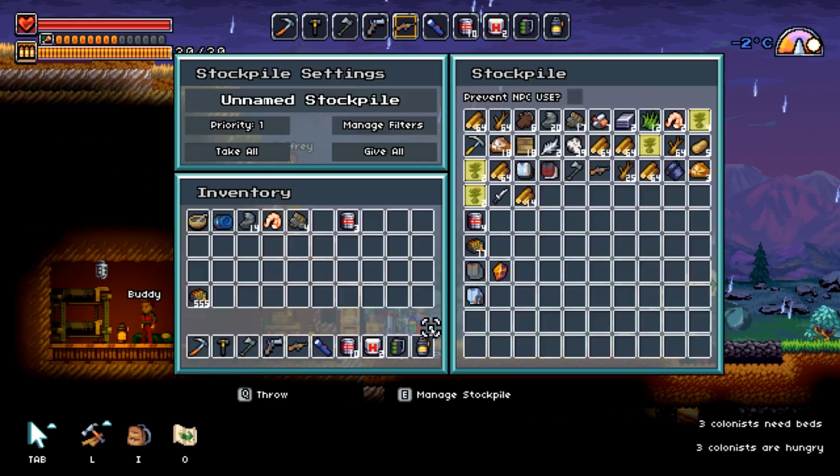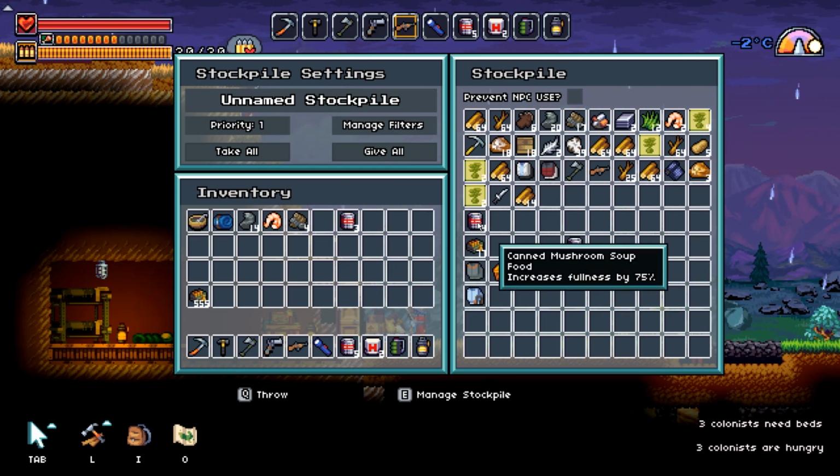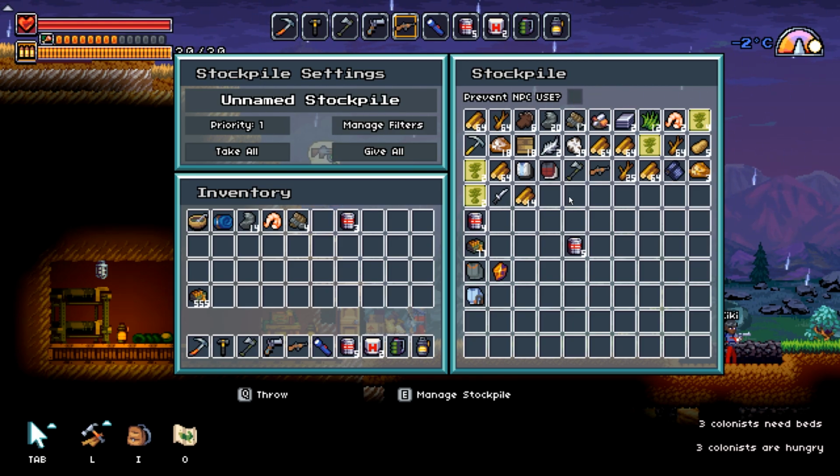Now then, it keeps saying that they're hungry and cold. Can I prevent NPC use? No, I don't want to do that. I mean, dude, it looks like they've been using stuff. Let's put a few more soups in there. I mean, they have these. Okay, we check that box. It stops them from using it. They should all be able to use these.